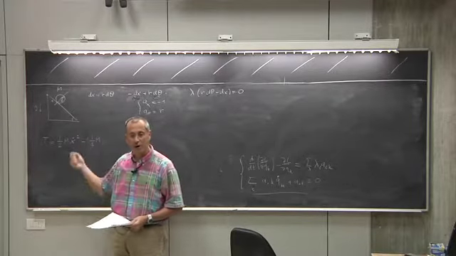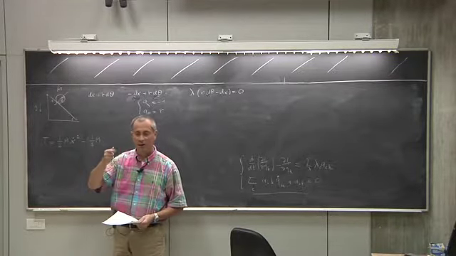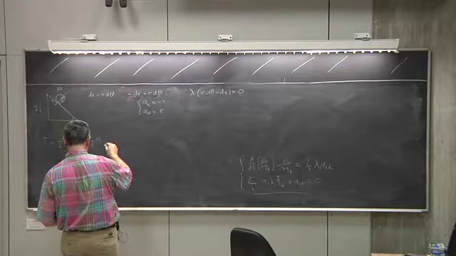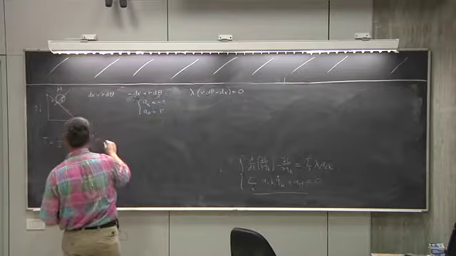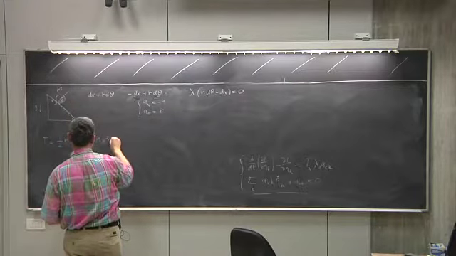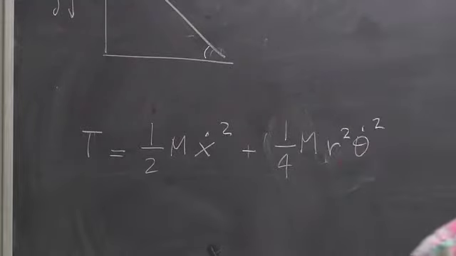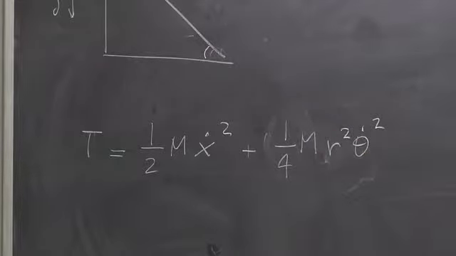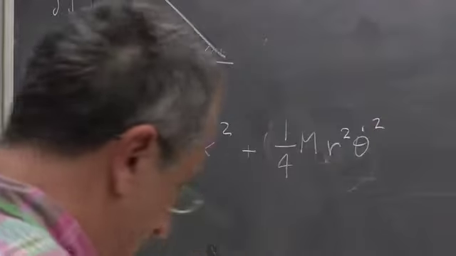And what is the angular velocity? It's just r theta dot. Here I call r the radius. So this is the kinetic energy for this system. Do you agree, or have you heard about this moment of inertia before on TV somewhere? No? Okay. Well, we'll come back to that briefly.